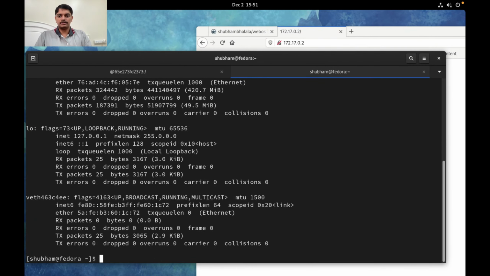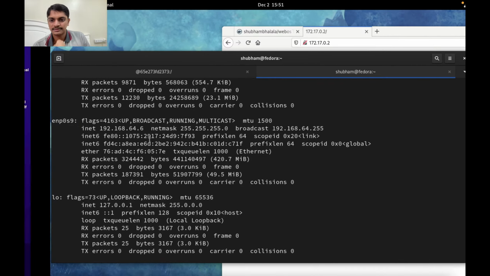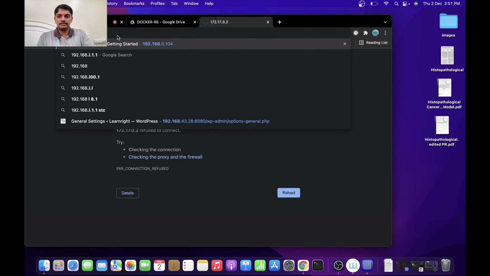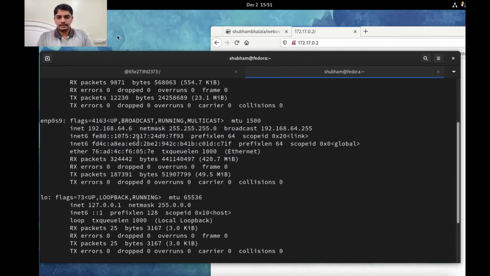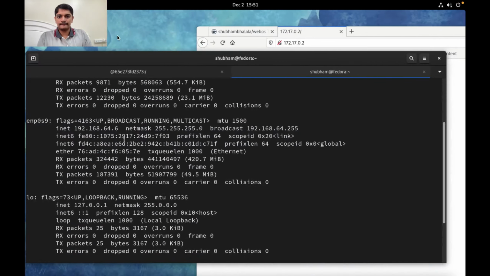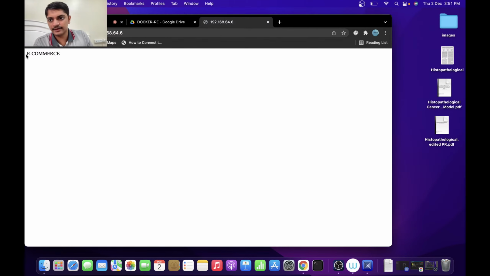So ifconfig, and the IP is 192.168.64.6. If you hit enter, you can see the same website coming right now.